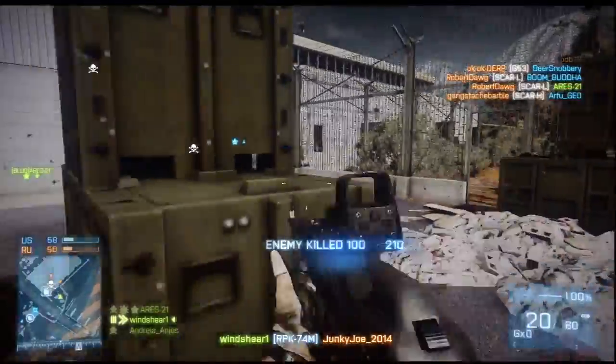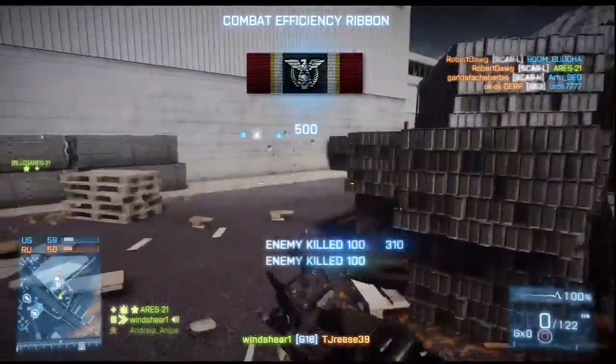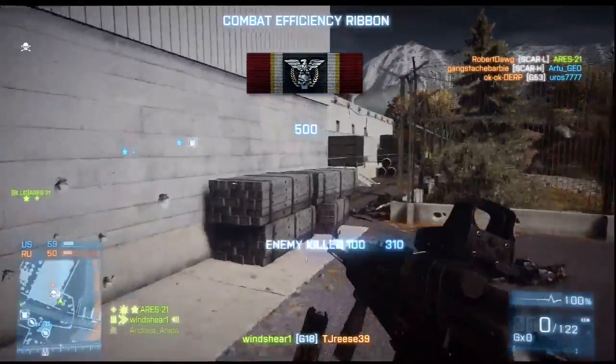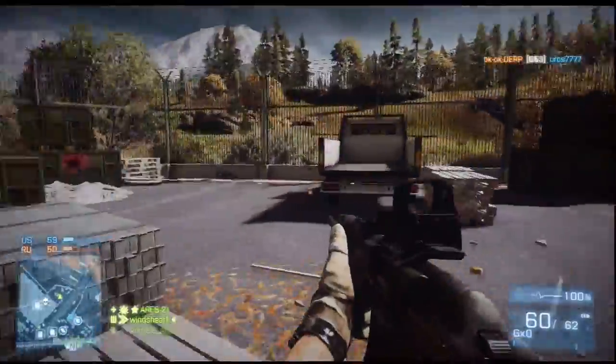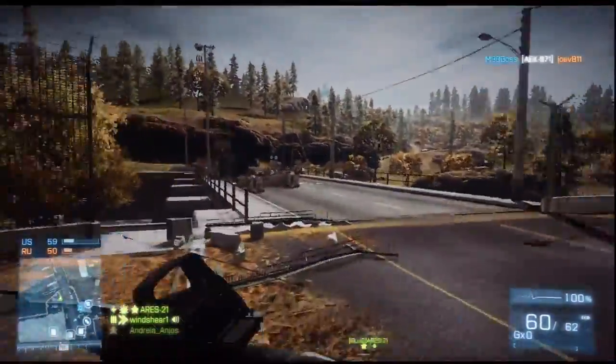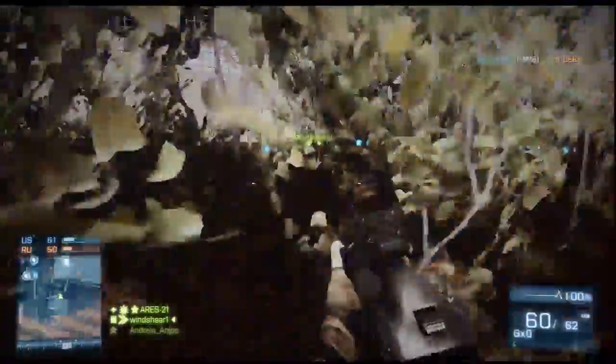Here I'm running with the RPK, which is a weapon I typically don't run with anymore. I'm more of an M27 kind of guy. But the RPK has substantially less recoil than the M27, so you can get a lot more bullets on target, and I like it with extended mags. As opposed to the M27, which I run with the heavy barrel a lot of times because it just doesn't seem to have much knockdown power.